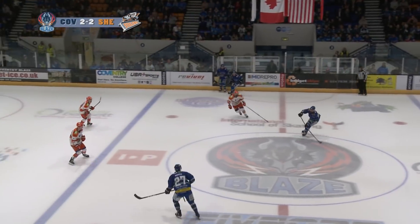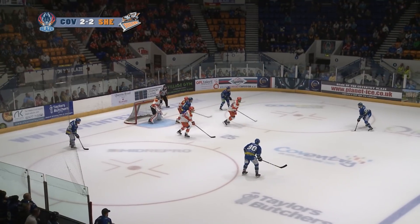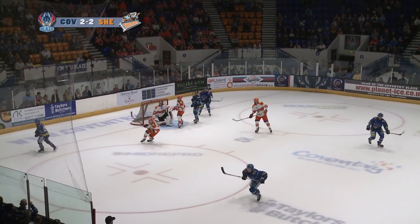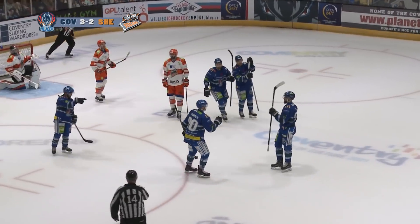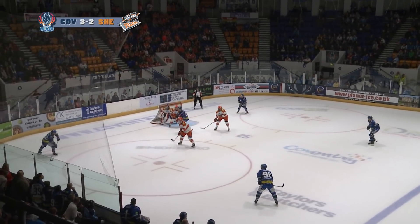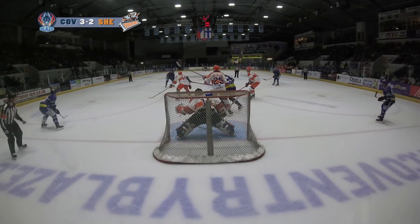Blaze back to full strength. Morris enters the zone, Crowder, Ainsworth, tension mounting — Hashi. Blaze will just bide their time here, you feel. Hashi and Crowder exchanging passes, comes across, Hashi — big drive, wide of the net. Crowder keeps it in. Thirty seconds of five-on-three. But the Skydome urges the Blaze on. Hashi shoots — he scores! All it took was a little gentle encouragement from the Skydome and Justin Hashi does just the ticket, buries one in the back of the net. Blaze get that lead back. Patient power play, moving the puck around well. Find Justin Hashi at the top who just very gently sends it to the back of the net — really placed it but managed to get a bit of speed on there as well.